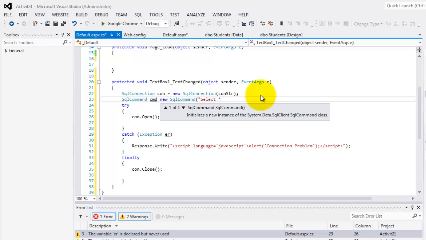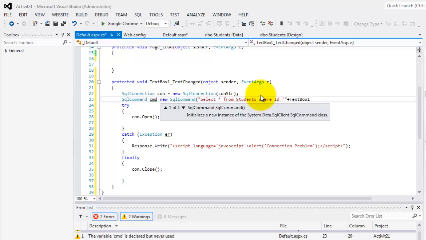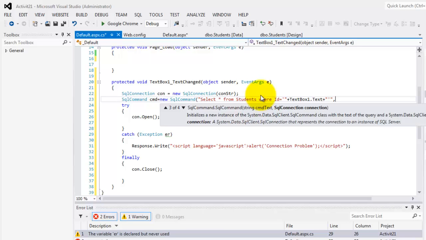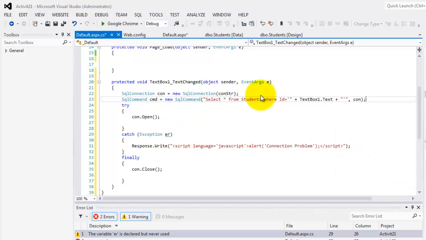Select asterisk from the table students where the ID is equal to single quote, double quote, plus whatever is inside TextBox1.Text. And then we'll close it, double quote there, and using our connection, semicolon.